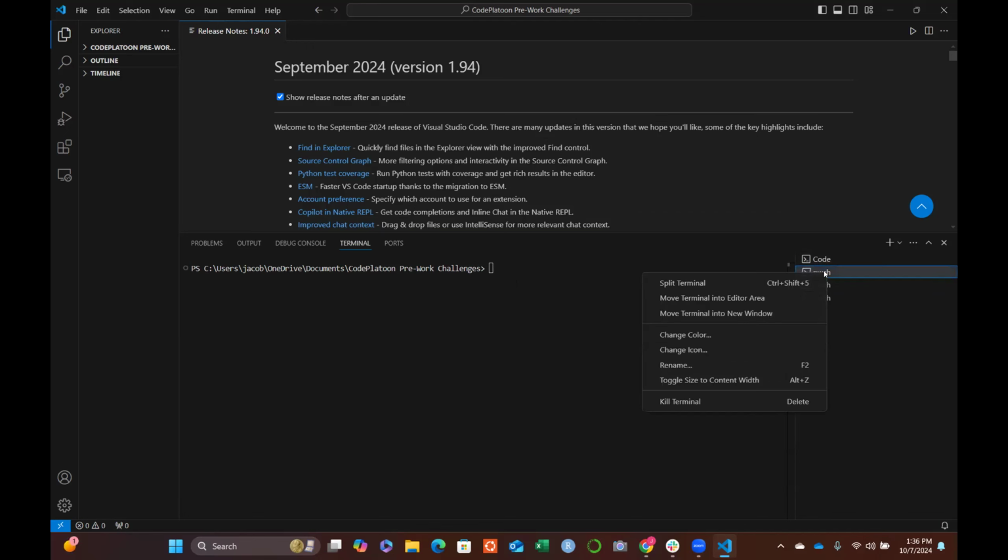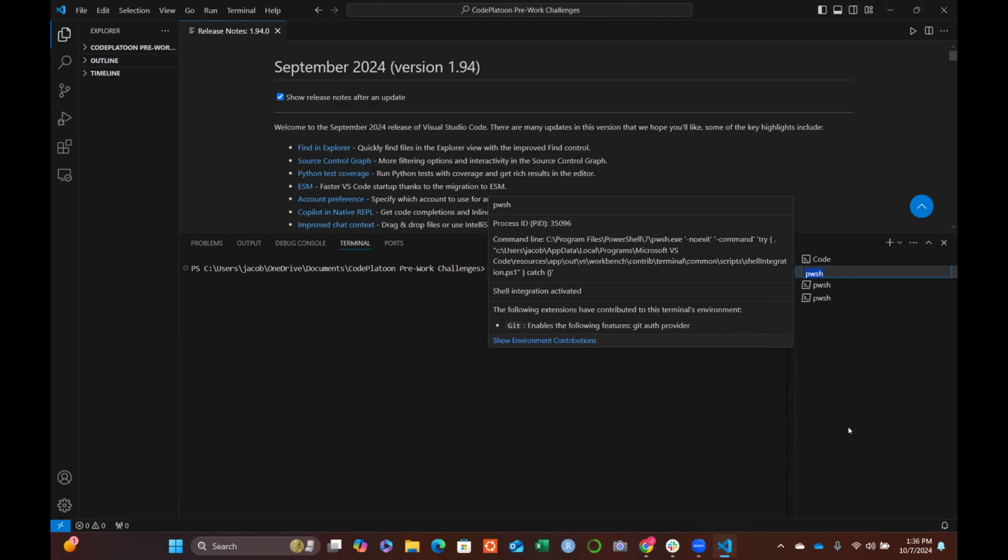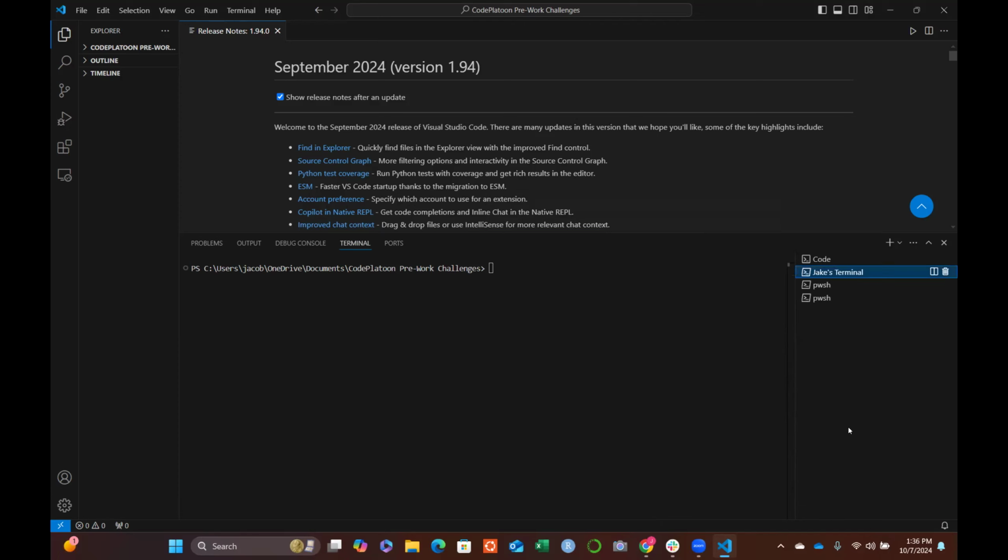and click on rename. There's a lot of options here, right? I'm just going to show you guys a couple. And now if you just type whatever you want, hit enter, you'll give it a different name. So right now you probably don't need to do this much, but as you get deeper into the course, you can color code and name your different terminals and stuff.